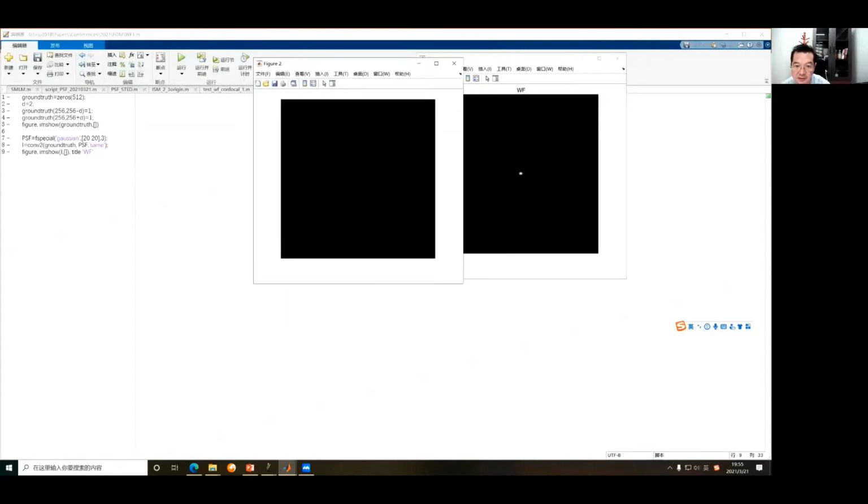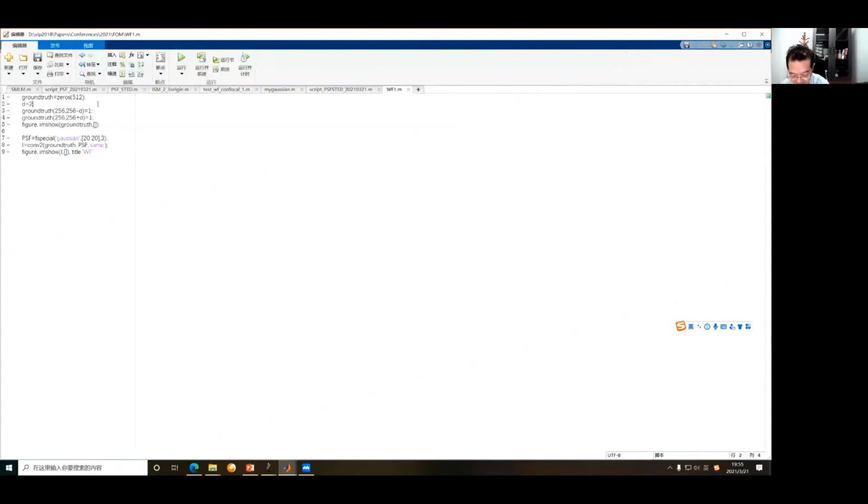As you can see, compared with the ground truth, because my point spread function is too large compared with the distance between them, the wide field image is blurred. They cannot be discerned. So one way is to increase the distance. Let's clear all, close all the images, and CLC clears the screen. So let's run it again.